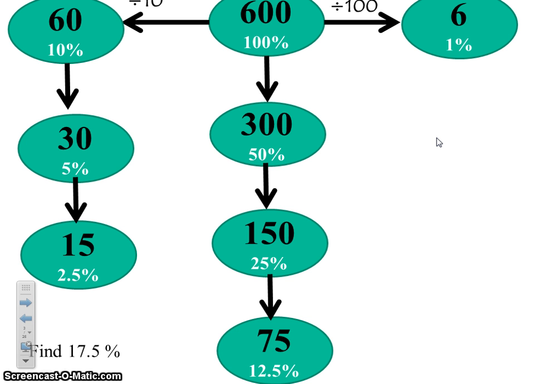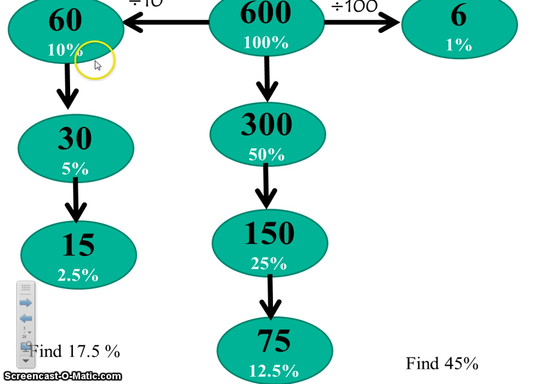Through knowing this, they can now calculate whatever percentages they wish to calculate. So to find 17.5%, one way of doing it is to collect 10%, 5%, so you've got 15, and then the 2.5%. So it's 60, add 30, add 15, which is 105. So 17.5% of 600 is 105. The other one is 45%, and it doesn't matter how they do it, it's them finding their own way. Here you could collect 50%, which is 300, and then take away 30, because you're taking away 5%, so it would end up 270. So 45% of 600 is 270.